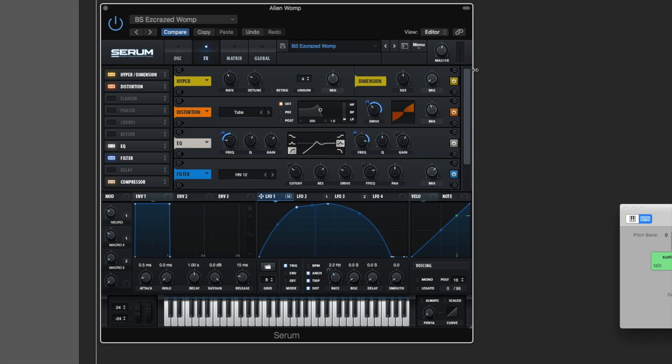Not too much going on here, pretty simple, all pretty straightforward. Hyper dimension, that's to give it some width, give it a bit of detune, and it creates a nice hollow timbre to the sound that I love. Bring the mix to 50%. The D expander, I just leave it at 0, I'm not worried about that.